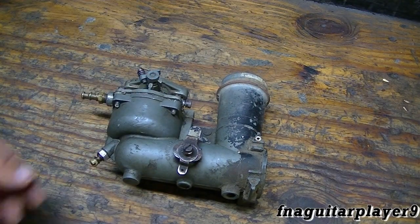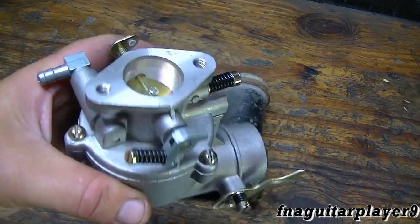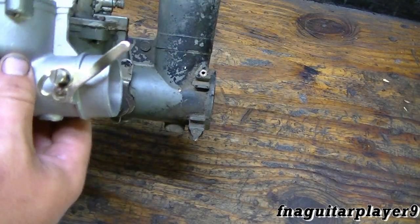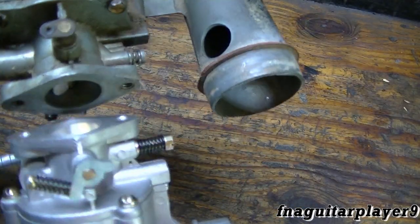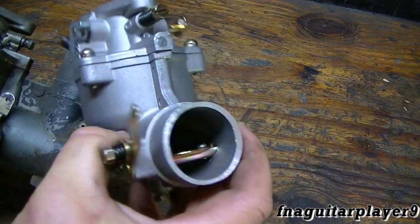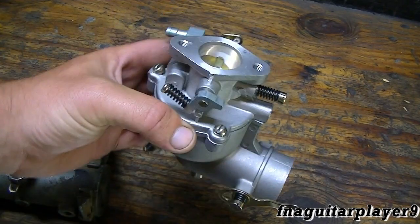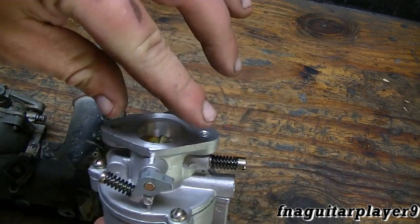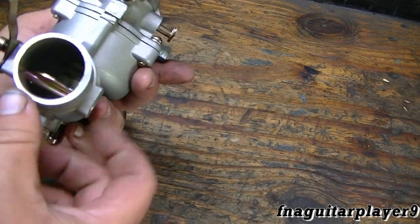It always pays to double check your model numbers and part numbers. This is what I ordered — I didn't need it for this, but it's just such a good buy I picked it up. You can tell by looking at it it's different. I was hoping the only difference was it didn't have this piece built in, but this must be the medium size updraft because it's actually quite a bit smaller. The holes won't line up, so this won't work on that particular engine. I always wanted to take one of these and put it on a vertical shaft engine because they're mainly seen on horizontal shaft engines — I thought it'd be neat to make a special adapter where the pipe comes off like this.